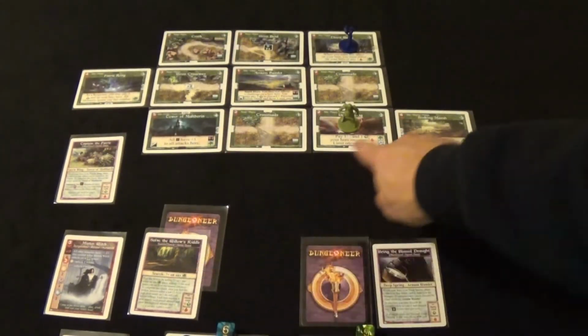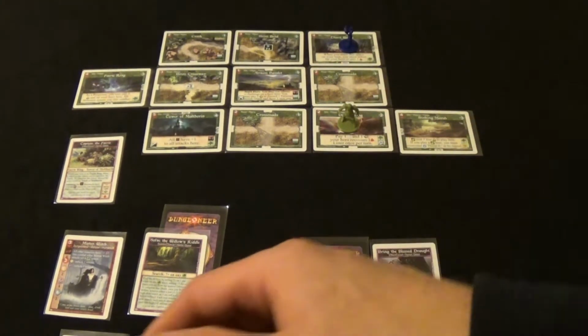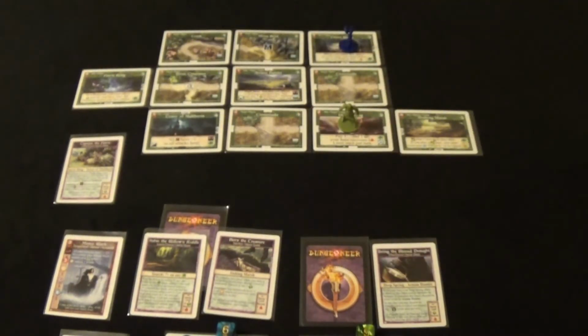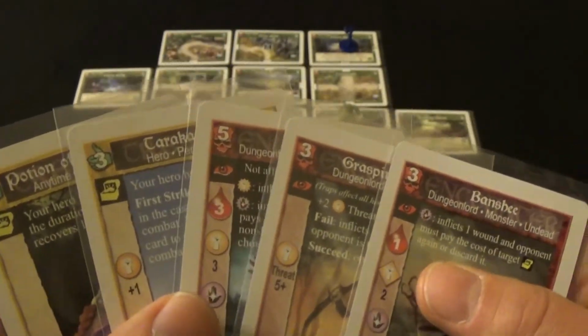Her chances will improve the farther away she is. And since she's heading to the farthest location anyway because of this, you know what? I just remembered something else that she has. Oh no, she doesn't have it. Never mind.